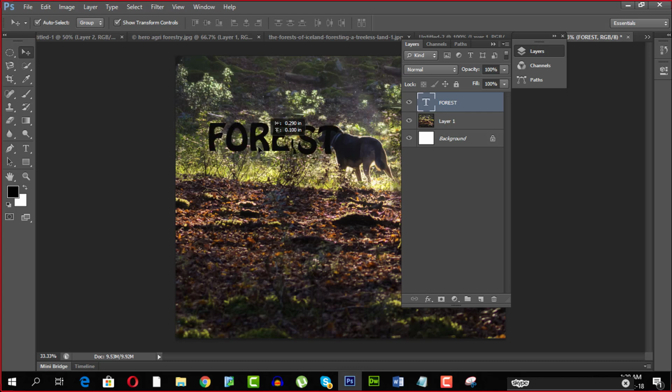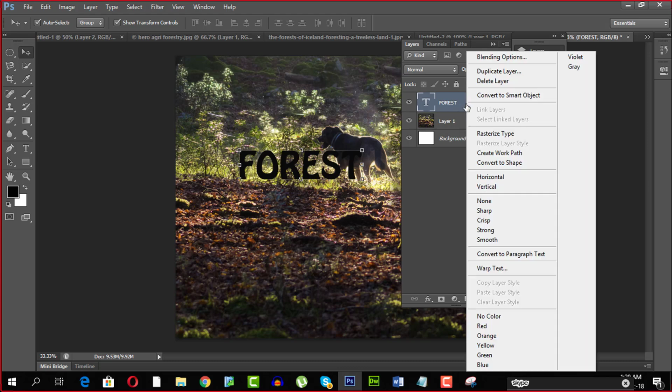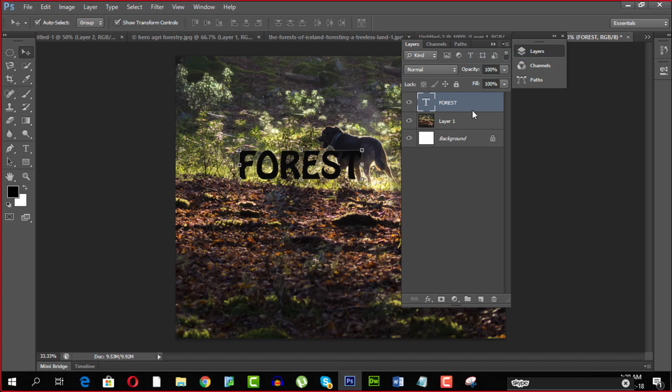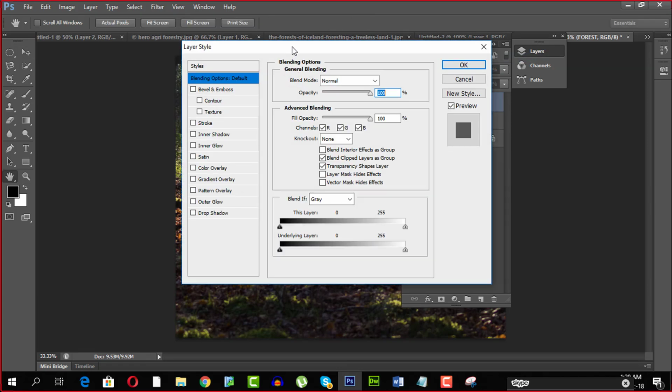So if I want to change this text, you see, I have written forest over here, but it's not very clearly visible. The examiner might say that add a stroke line to it. So look at this. I'll right click, and there is something known as blending options. Come to the blending options, and you'll have lots of options over here for the text.